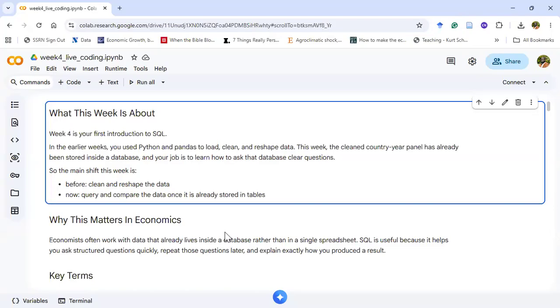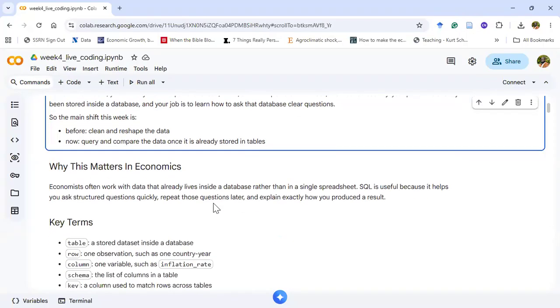Facebook, MTN, and all these other institutions store every data we buy and how we use it in databases. But the question is, how do you get information from it? Instead of downloading such huge information, what you can do is to query it, query the few pieces of information that you need. And that is what we are going to be learning today.